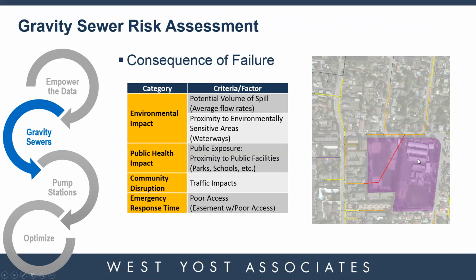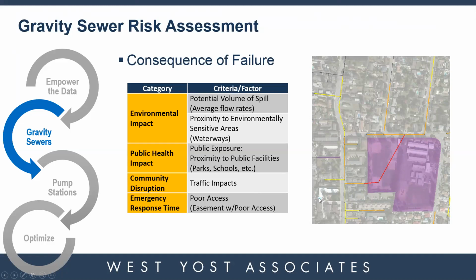This graphic on the right is actually, the purple blob is an elementary school where there's a sanitary sewer running right through the middle of the schoolyard. And there's actually a manhole in the baseball diamond there. And this pipe also has debris and sags and all kinds of stuff. So this particular pipe was of concern, considering the fact that if it overflows, there are children around and walking to school. So we did a proximity analysis.